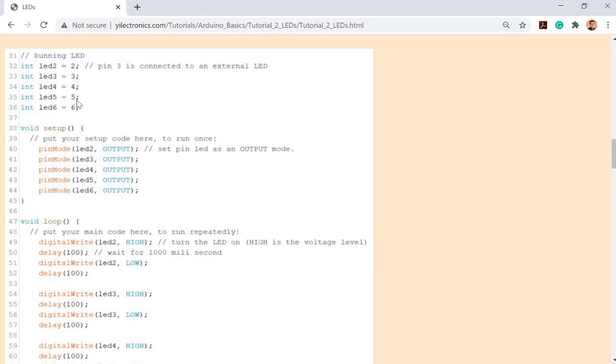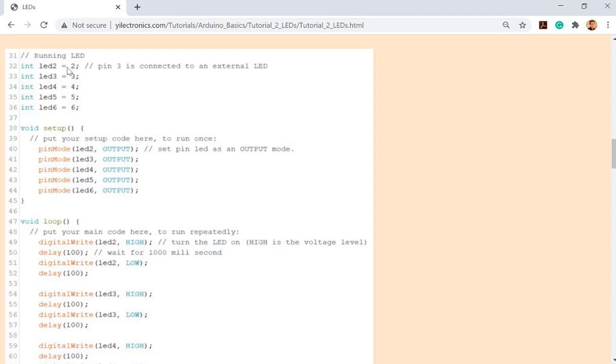So 2, 3, 4, 5, 6 are the numbers of pins directly associated with the hardware. When you are learning C++ or any other programming language on desktops, you are not thinking about hardware, about the physical pin on the CPU. But now you are programming embedded systems, so always think about the hardware. So the numbers 2, 3, 4, 5, 6 represent the real physical pins on the board.